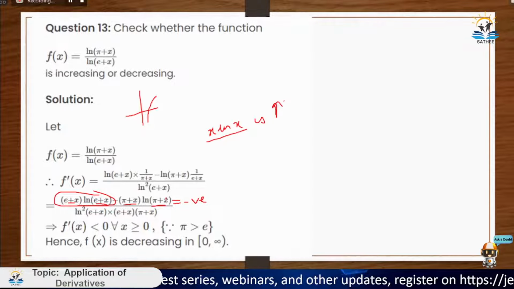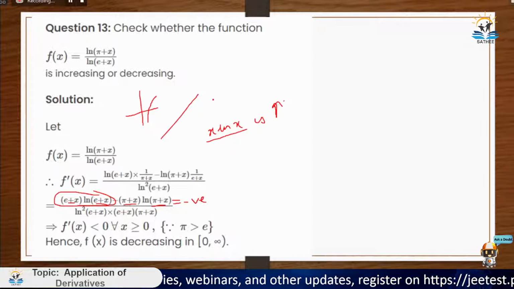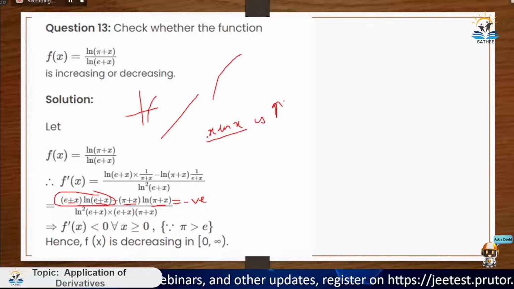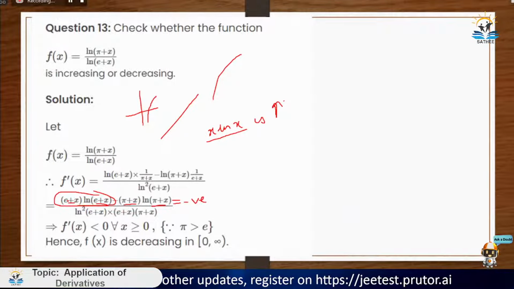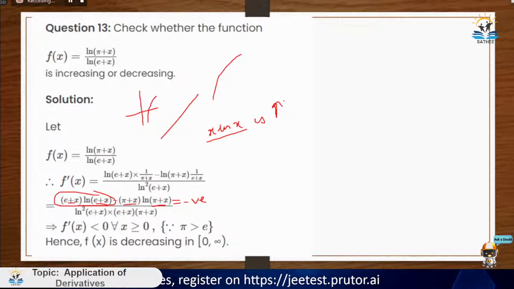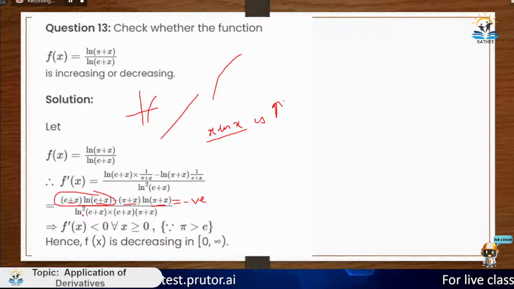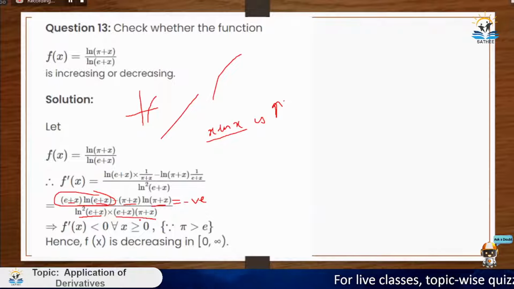क्योंकि मेरा y equal to x increasing function है, y equal to ln x increasing function है, तो increasing into increasing will form an increasing function. तो बेसिकली मेरा x के बनने के साथ मेरा function increase होना चाहिए, लेकिन e plus x जो होता है pi plus x से कम होता है, because pi is 3.14 and e is 2.7. So this thing is greater than this thing. So numerator में negative है, denominator में square है, square is always positive, and e plus x into pi plus x भी positive ही होगा क्योंकि e and pi both are positive.